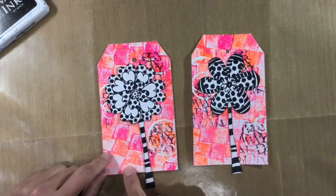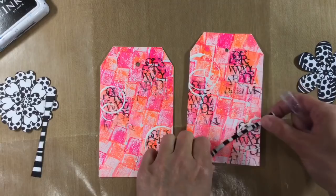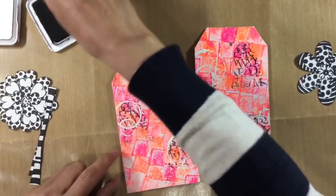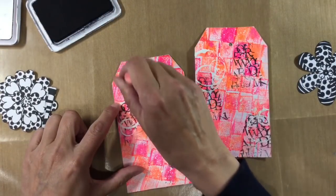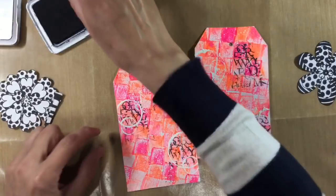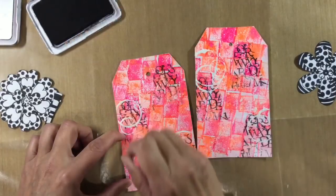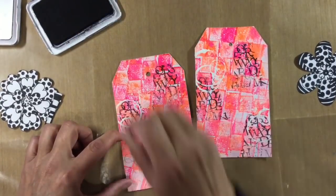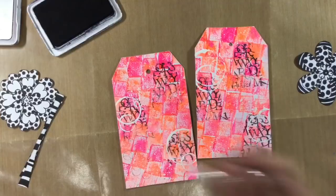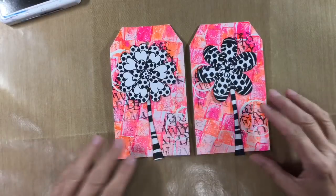Now, I just feel that I need a little bit more detail in some of these areas, so I'm going to bring my little tool back in again, and this time I'm going to use archival ink because I don't want it too thick. Paint would be too thick for this, and I'm just going to add a little cluster of these dots, and I'm going to do the same down here as well. Just to add a little bit more interest. I don't want too much, I think that should be fine. And then I'll repeat on the other card. That to me has made all the difference. It's just added a little bit more subtle detail.